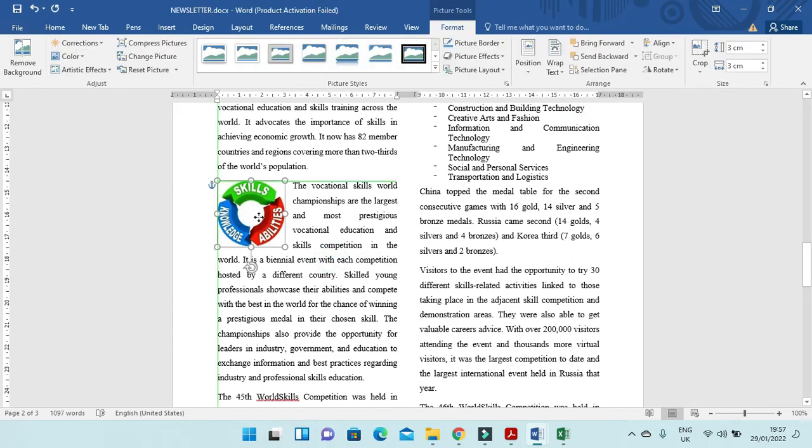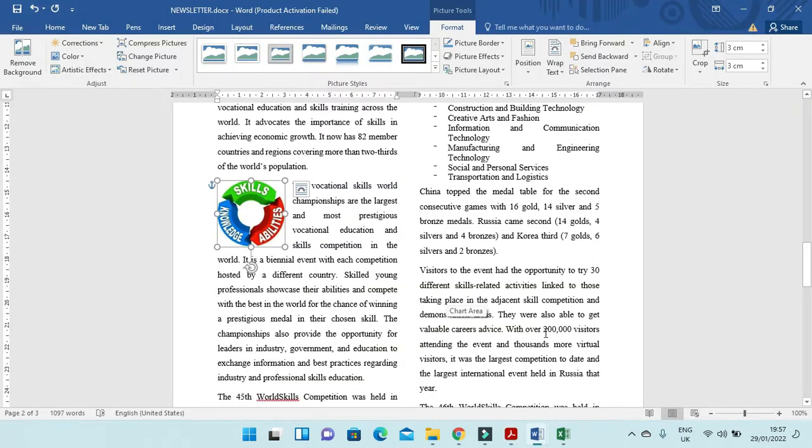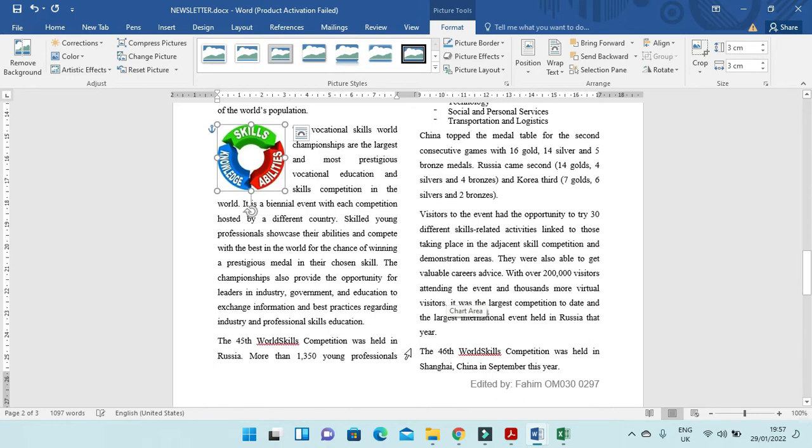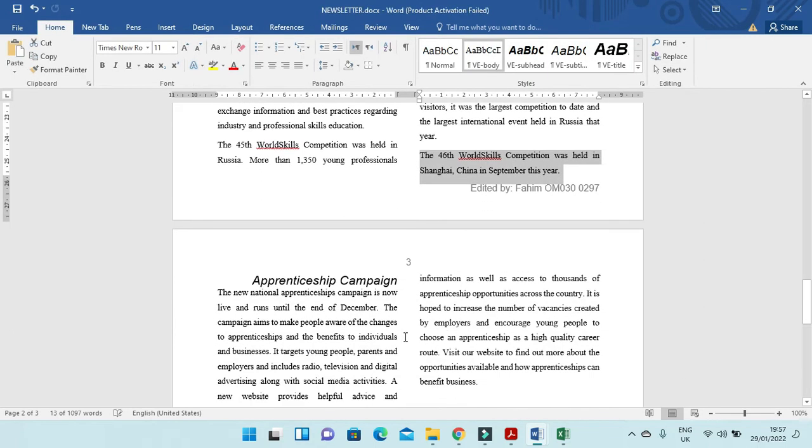Now align the picture so that the green lines, that as you can see, it is aligned to the left and top of the paragraph. Then after, format only the paragraph that start the 46th word skills competition. So first of all, we need to find out the 46 word skills, this one, paragraph only, this one.